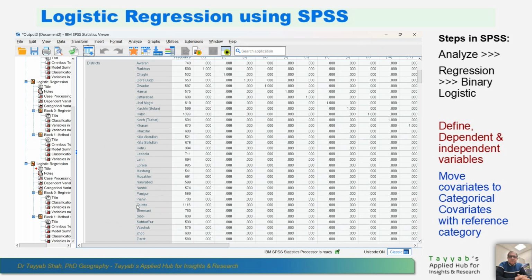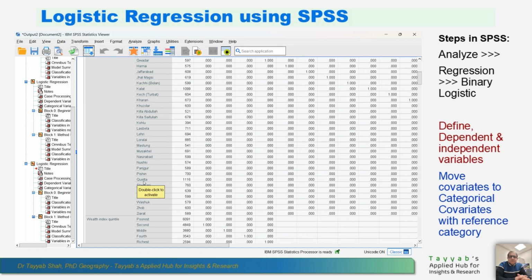For example, Quetta is the provincial district headquarter. If you want to discuss with respect to Quetta, that could be meaningful for how the other districts have advantage and disadvantage with respect to access to improved drinking water sources. So that could be another strategy.